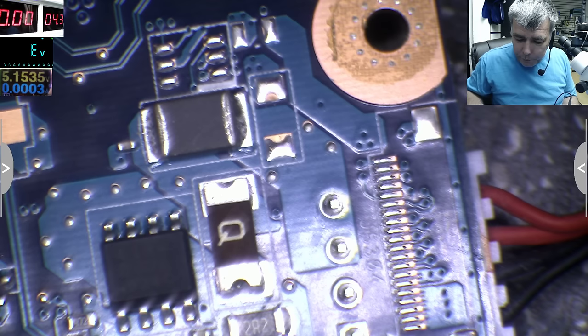Probably you can't see, but try to make it visible. Yeah, so three pins together and one separate, which is the gate. These three pins together are the output. At this point, our search has ended.